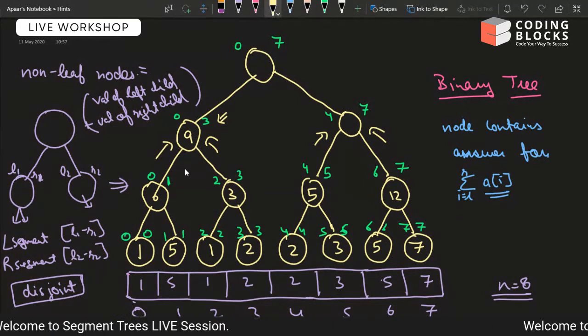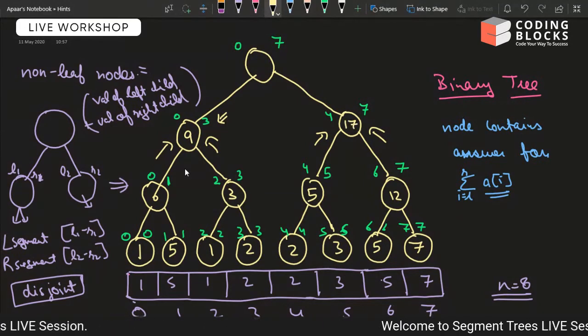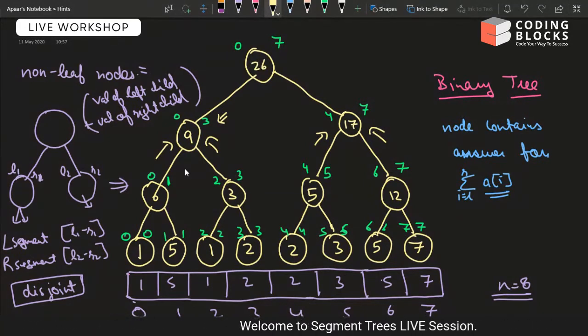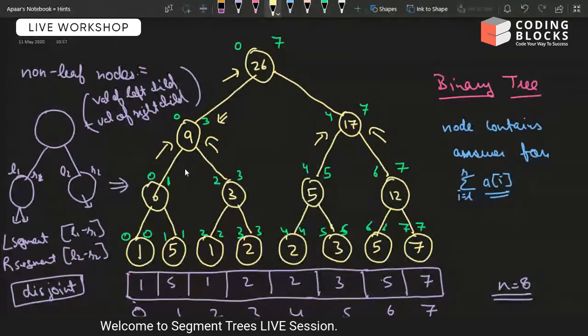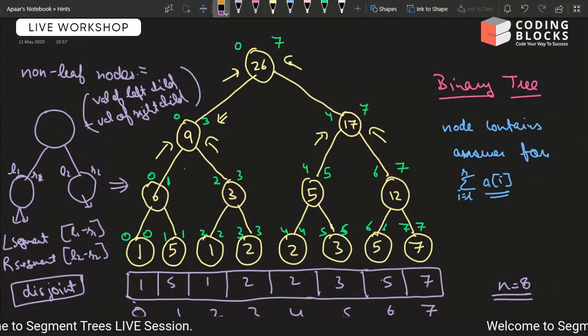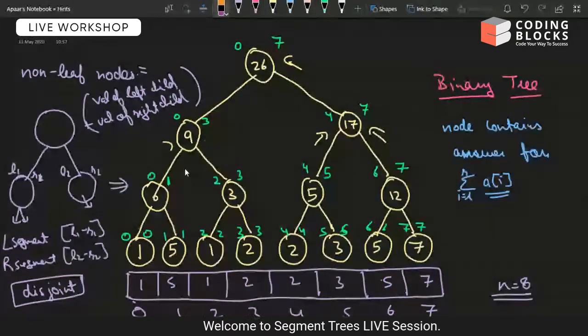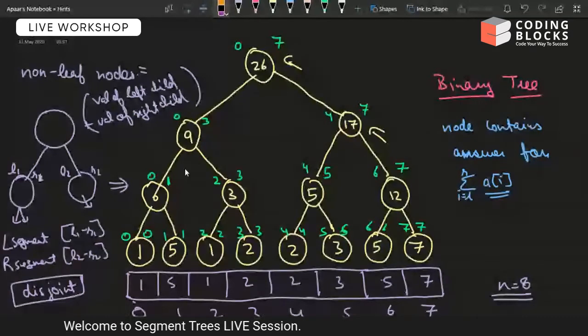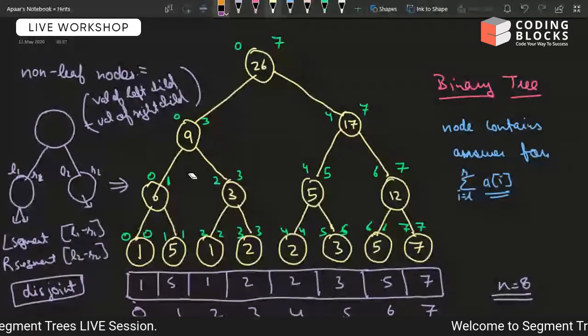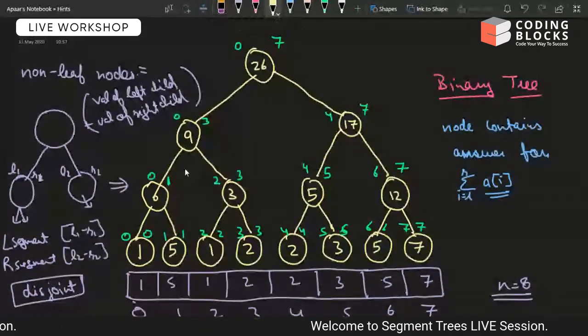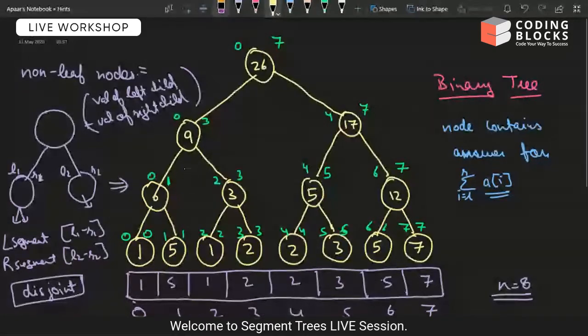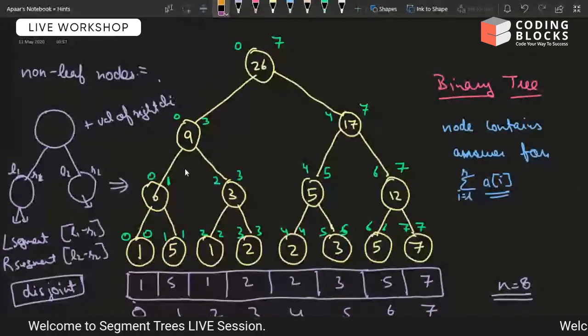So for this we have 17 over here, and again 9 plus 17 is 26, right? 9 from here and 17 from the right subtree. I hope this much is clear to you. So basically every node contains the summation of ranges for a particular segment, right? Okay, so moving on forward.